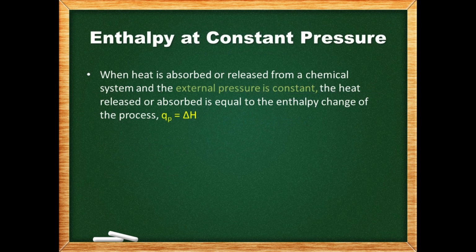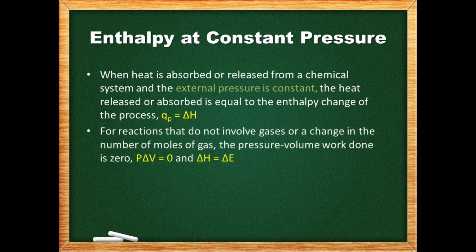When heat is absorbed or released from a chemical system and the external pressure is constant, it is equal to the enthalpy change of the process. Qp is the heat released or absorbed at a constant external pressure. For reactions that do not involve gases or a change in the number of moles of gas, the pressure volume work done is 0, so the enthalpy change is equal to the change in internal energy.